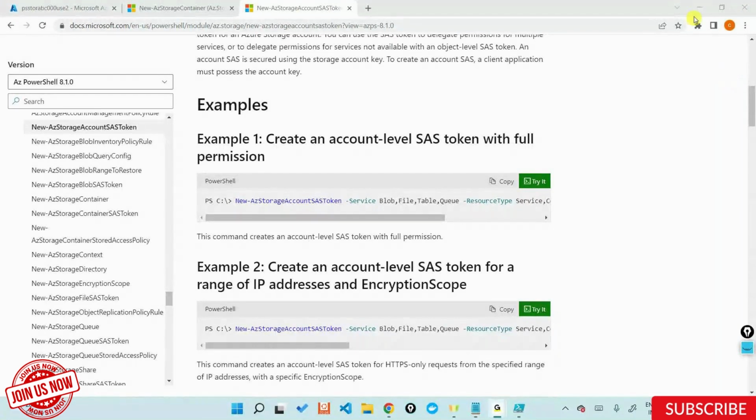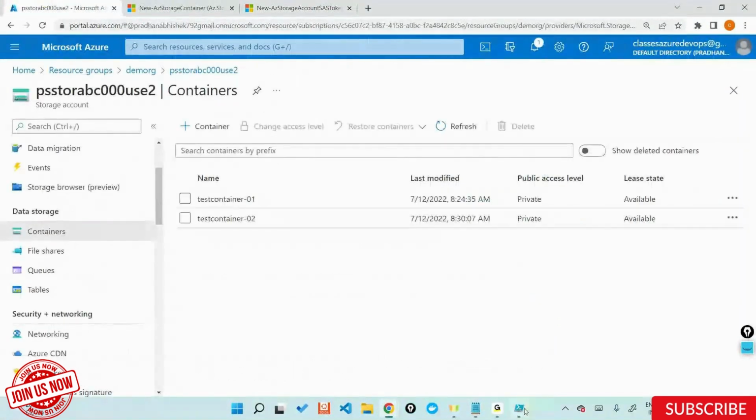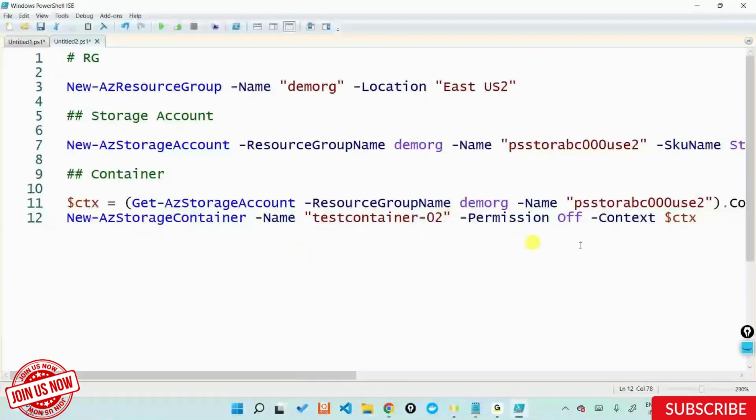All right, so the next command moving forward: I created something called test container 01. I now want to upload a file, or upload a blob, into the container. Until now we've been using Storage Explorer. Now I want to upload a blob directly by using my PowerShell console. I want to do all these operations there.